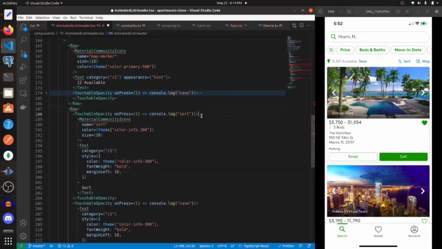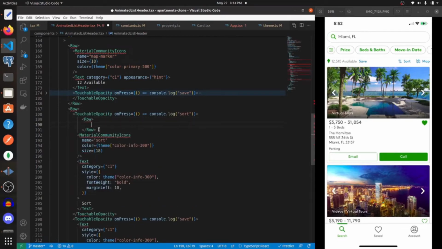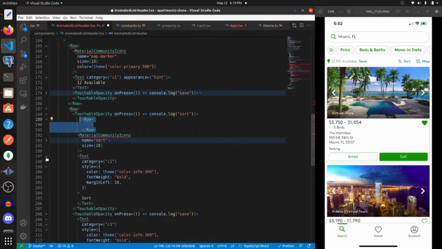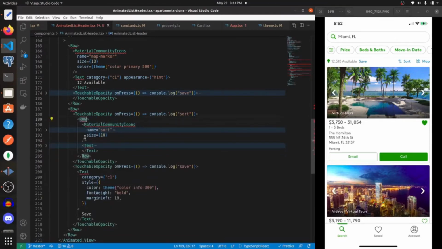And we can wrap this stuff in a row as well. And then say style is equal to align items center. And let's actually just copy and paste this for the second one and get rid of this.